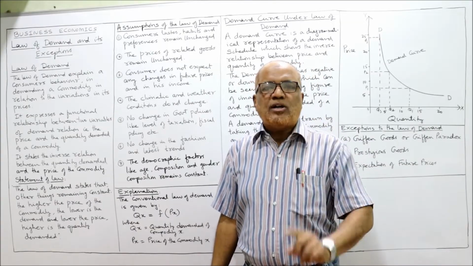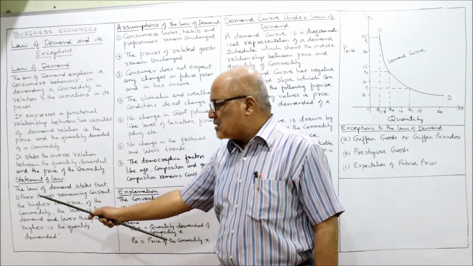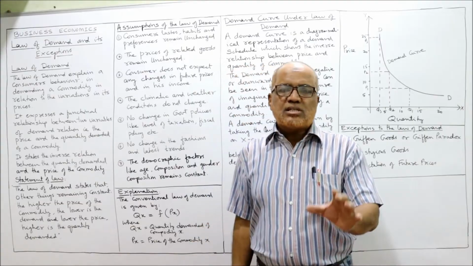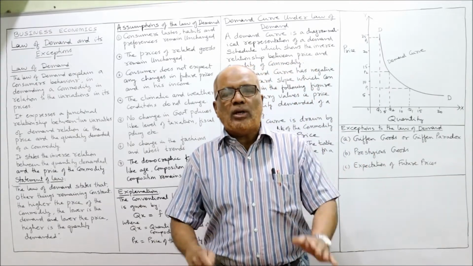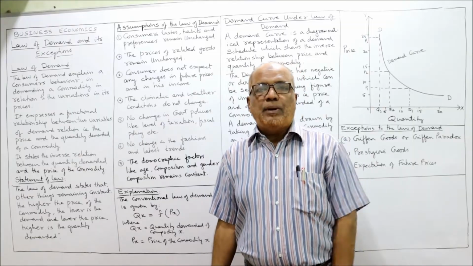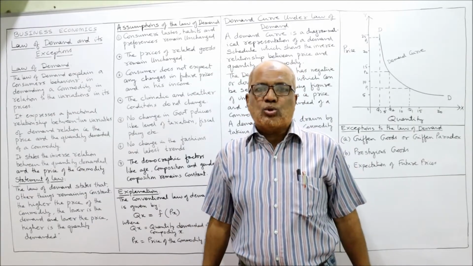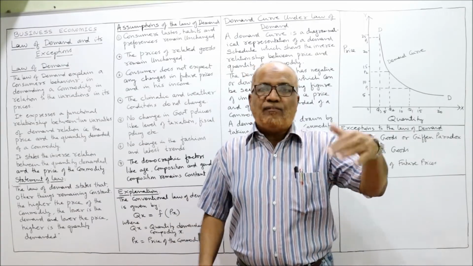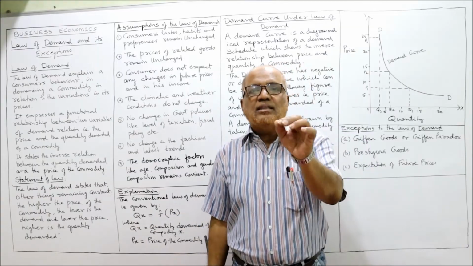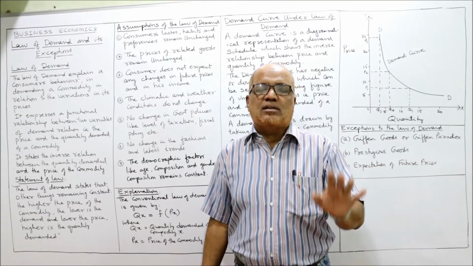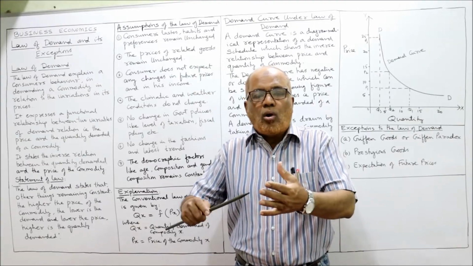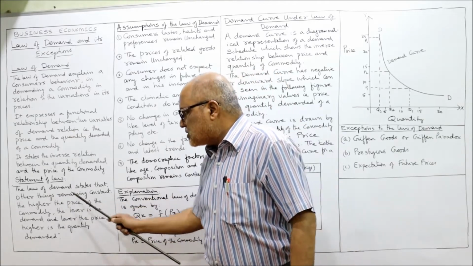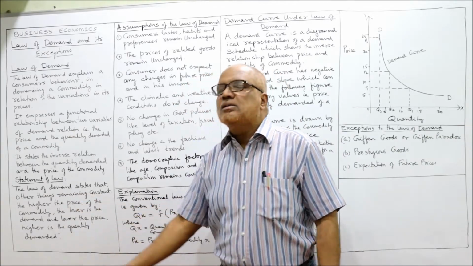Specifically, what is the statement of the law of demand? The law of demand states that other things remaining constant. Just now I told you the demand depends not only on price, but on the income of the people, the prices of substitutes, and apart from that the taste and habits of the people. All these are the other factors. The law of demand says other factors remaining constant. We assume that all other factors are remaining constant. Then the higher the price of the commodity, the lower is the demand.